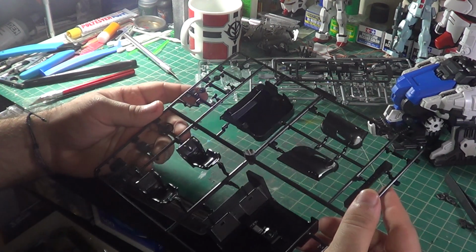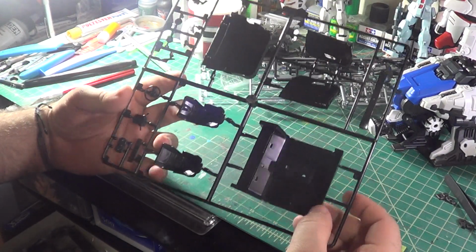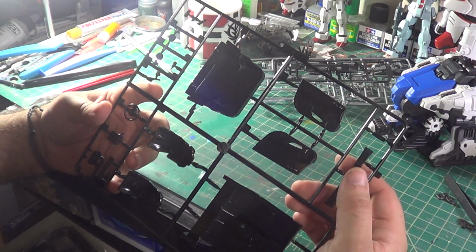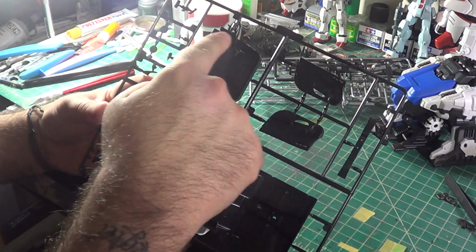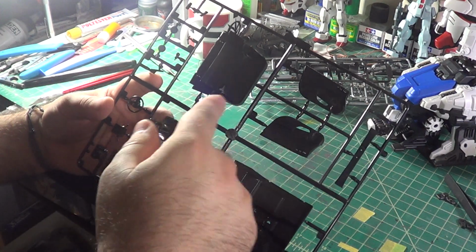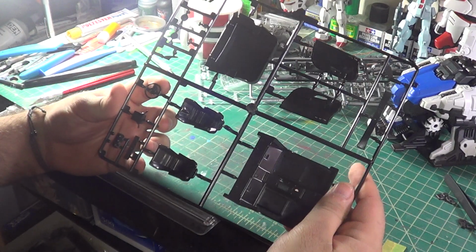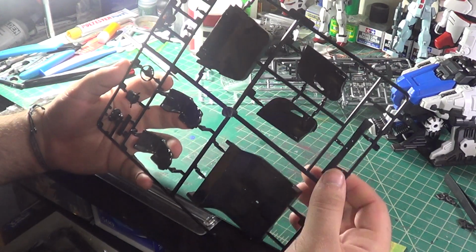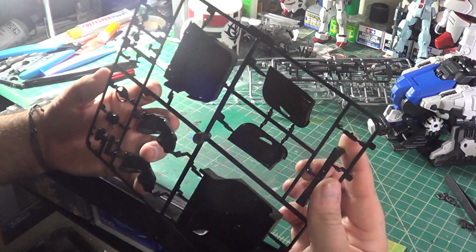This is entirely, like, the entirety of the cab. So you get the whole main cab area. You get the 2 door interiors. This is the back piece for, I believe, the back windshield. I think that's what it would be called. But you also get probably a back piece for the bumper, probably some support, I think. The rear view mirror.